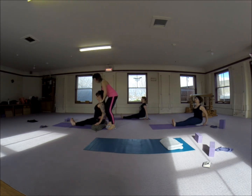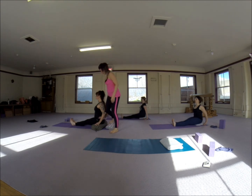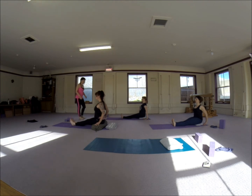Again, all the way from the pubic bone up to the top of the sternum, having that front spine opening. The torso basically wants to be lengthened as much as possible. So how do we get this length? Imagine as if you've got some weight down on the top of your thighs, so that you're lifting up from that space. Does that make sense?